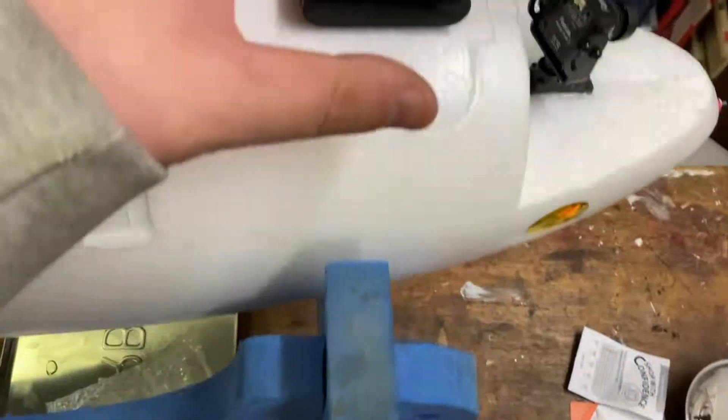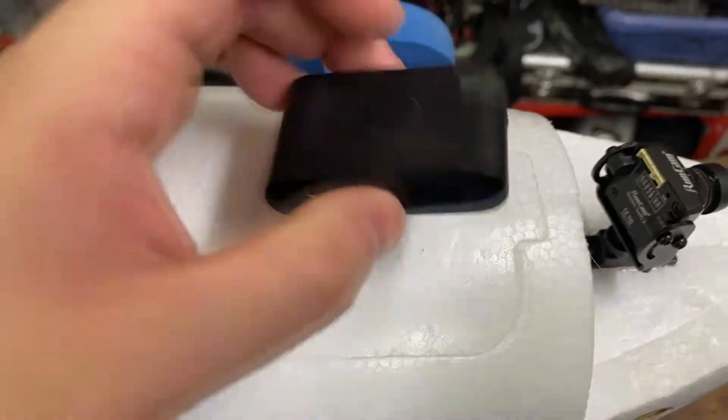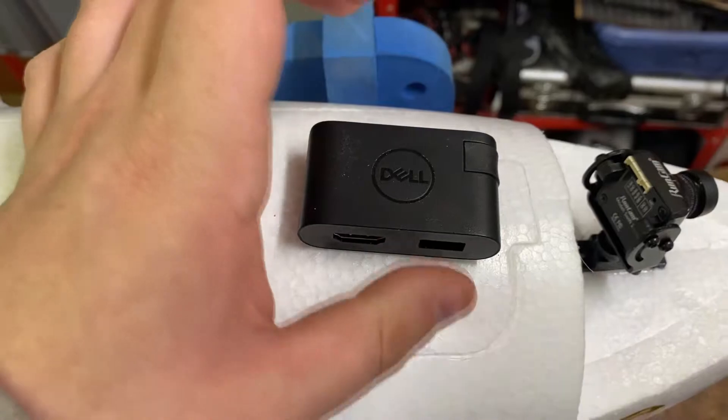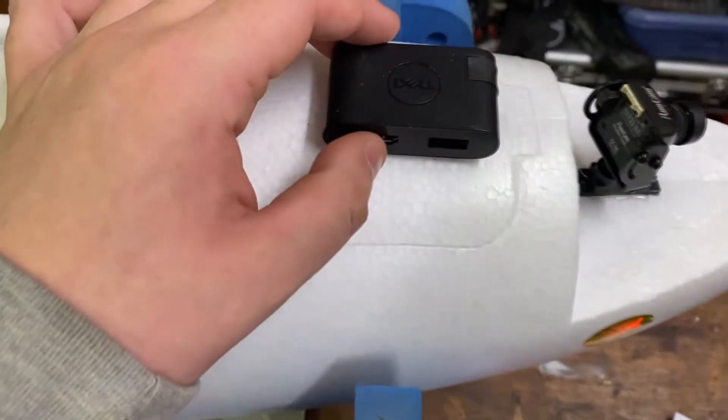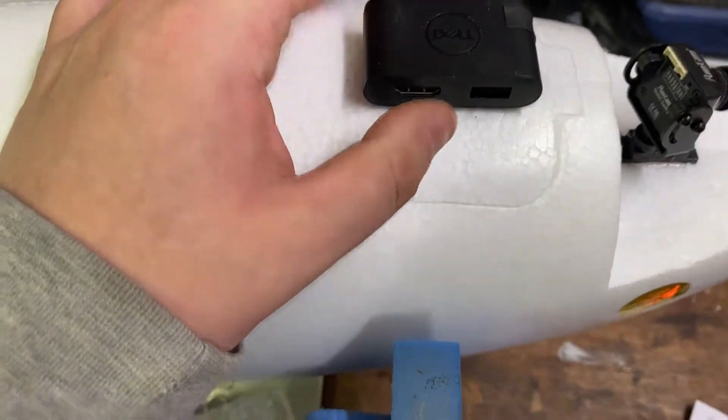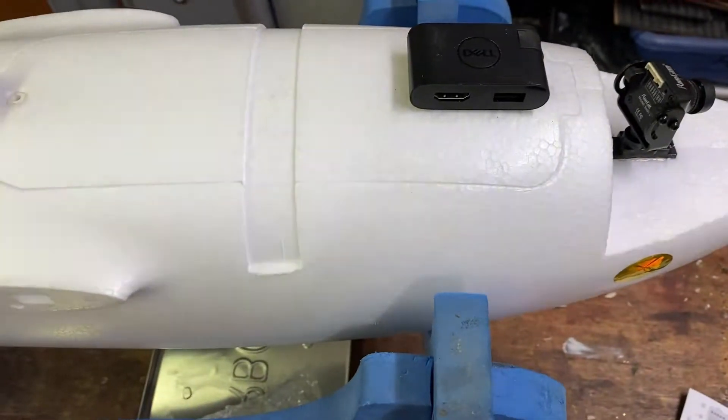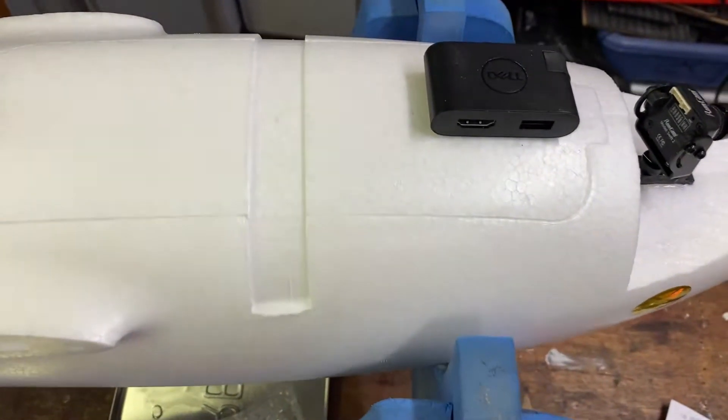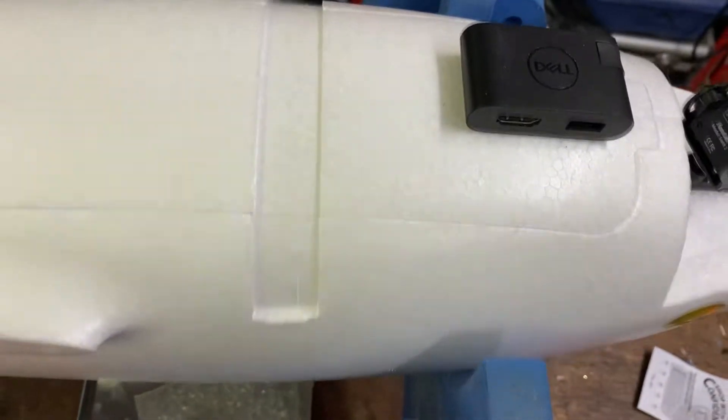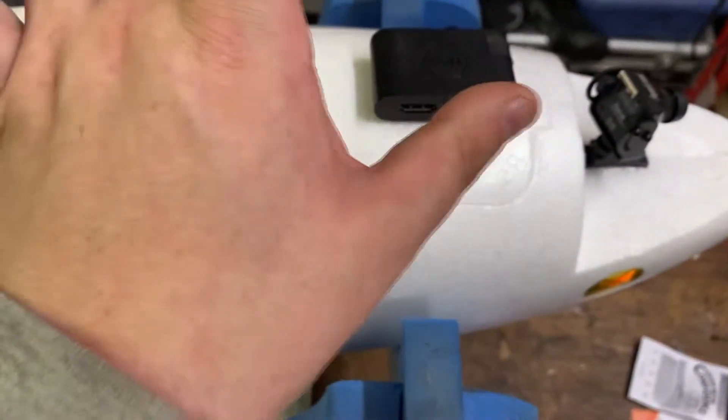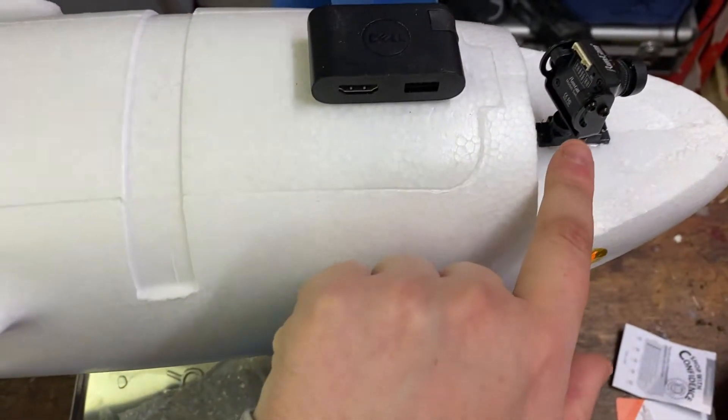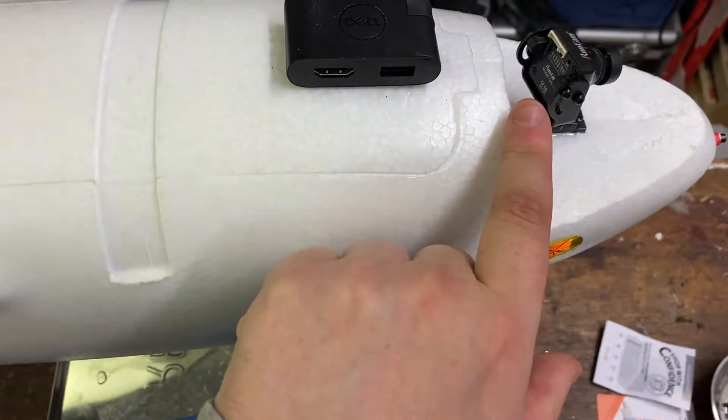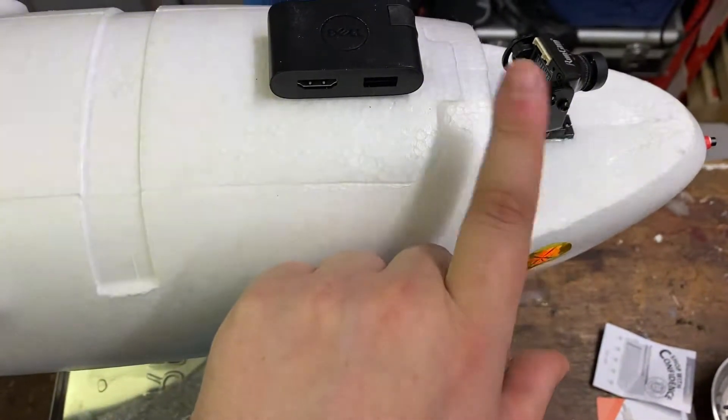So we want these as far apart as possible, and with that at the front. Now, what I have on here at the moment is a Dell USB Type-C to USB and HDMI converter for my dad's laptop. That is signifying a Runcam 4. I need to... trying to get stuff from Banggood at the minute is massively delayed, so I kind of want to get it from the UK, but everywhere in the UK is out of stock. So a Runcam 2 is going to go up there from over the top of this other camera. I did consider a split, but meh, hard to get hold of them as well.